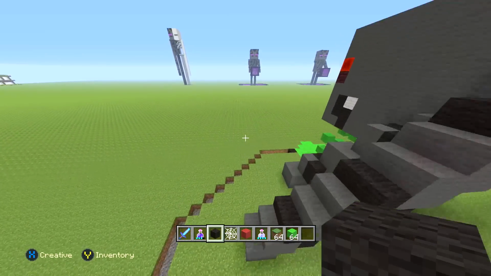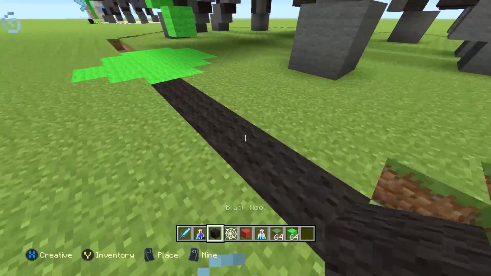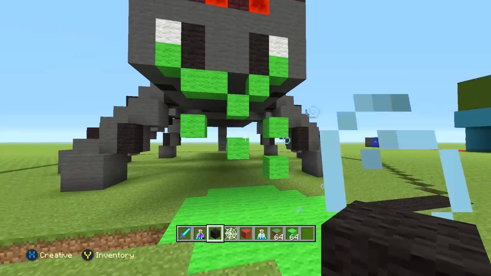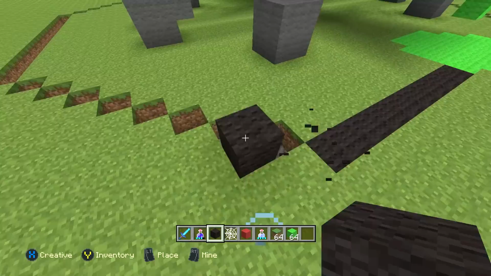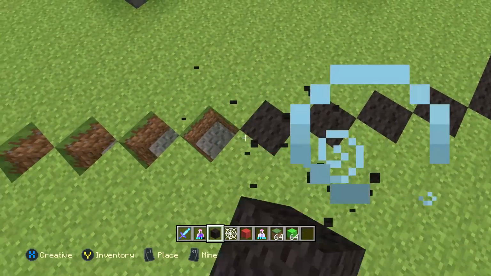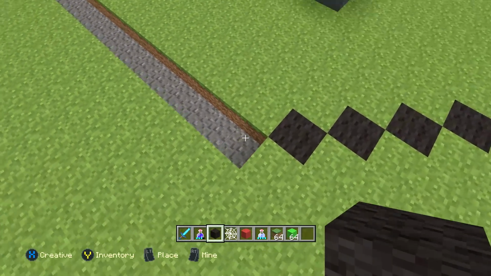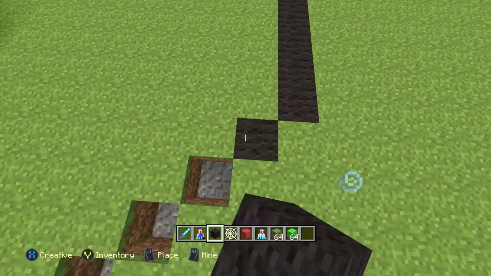Okay, now that you have that done, what you're gonna do is fill in all of those spots with the black wool, except for the area where your slime, your venom is. Okay, so just go ahead and add the black wool everywhere else, and all those spots we just made. Okay, and then again, that's why I recommend the swiftness potion, because it just makes it a little bit faster to do this.